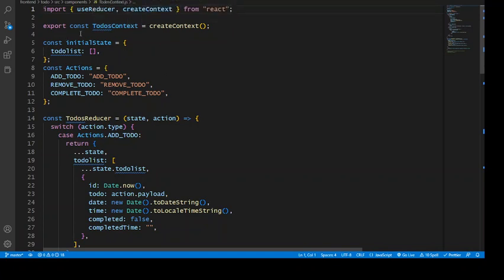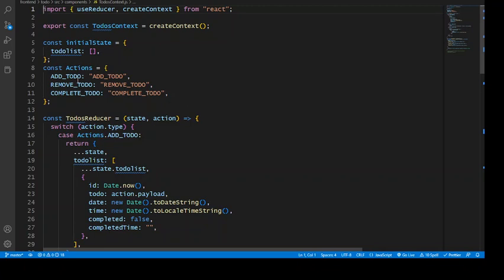So we created a constant to do context itself, create context, we left it empty. Now we export it so that we can use it outside. Okay, then we created an initial state that's actually the initial state of an object that takes in a property whose value is what? An array. Okay, empty array. So we created our actions, because why? The actions will be needed by the dispatch method to dispatch some actions.